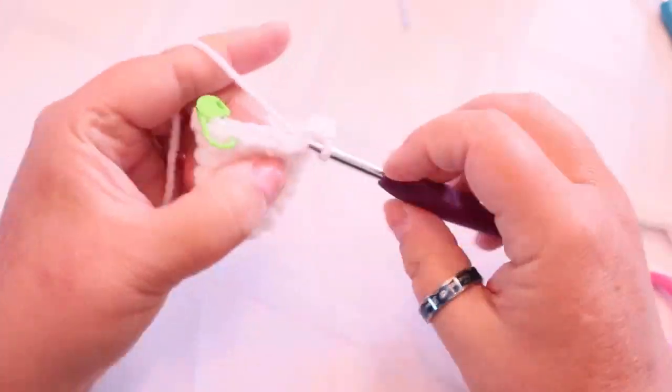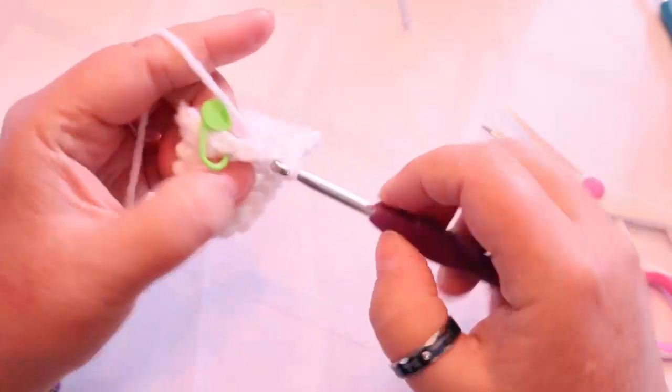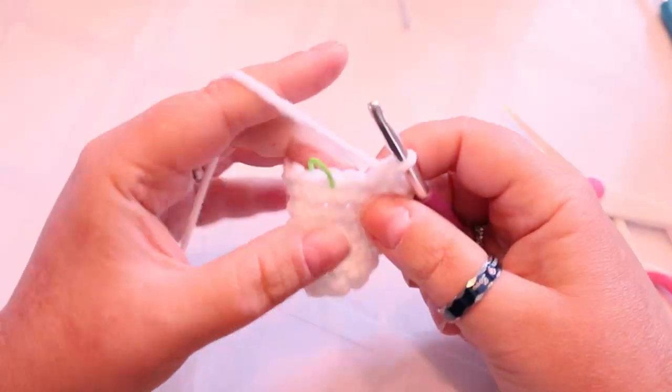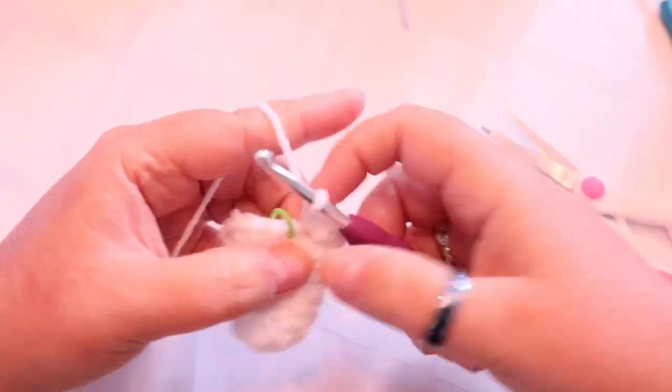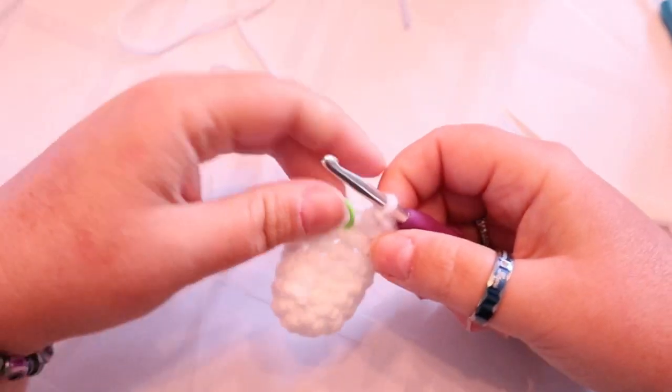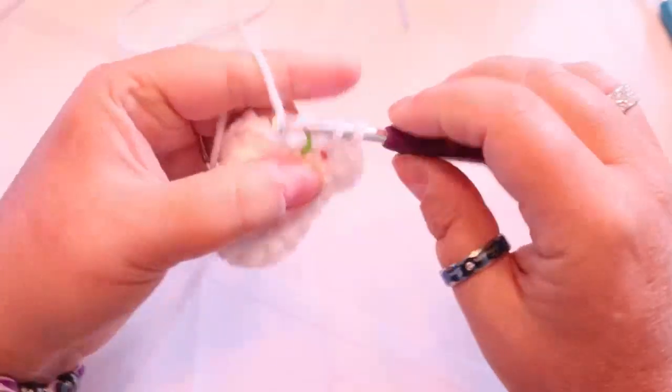And try to keep your work loose. This is supposed to be a sloppy kind of a hat, which is why I went up in needle size. And so just try to keep your work loosey-goosey.